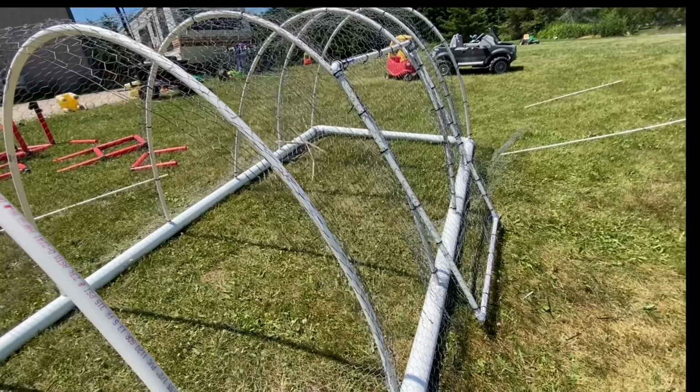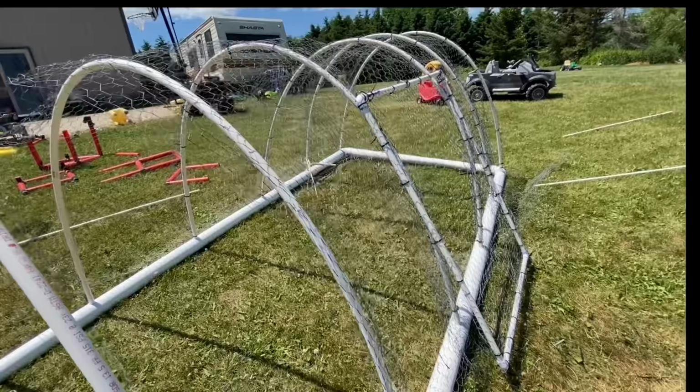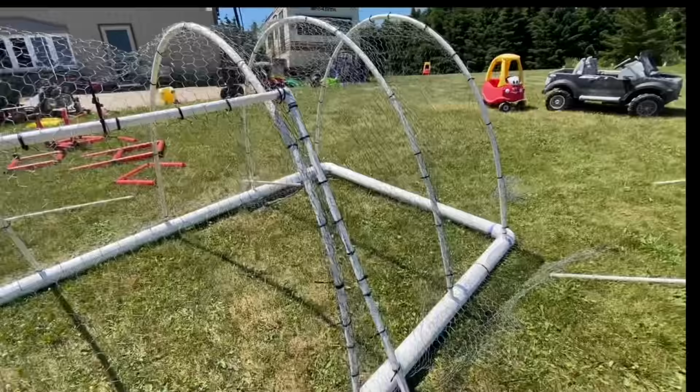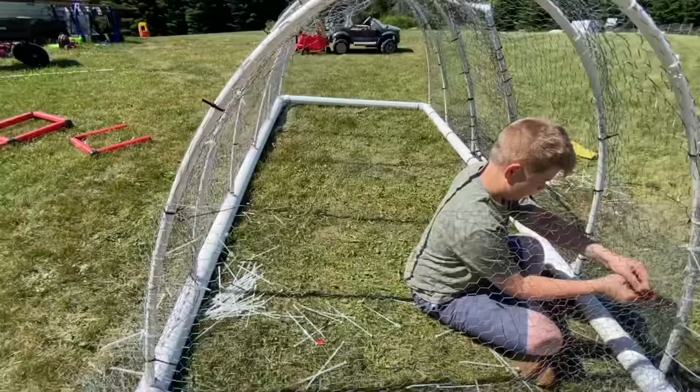So I'm going to probably take off this door and then try to fix it and put it up a little bit higher. And then Eli's gonna help me out, and we are going to be putting the chicken wire on the sides there. All right, so we got one row across.